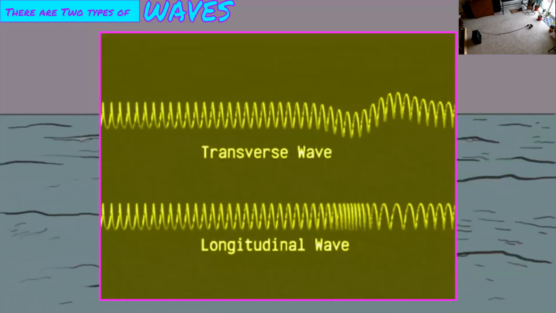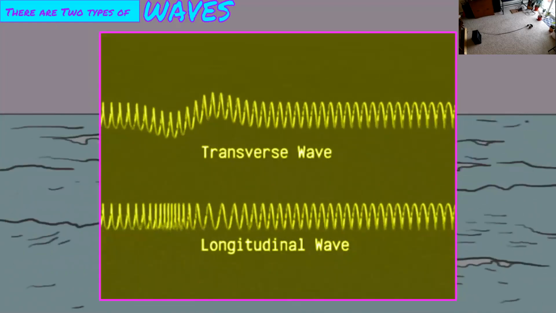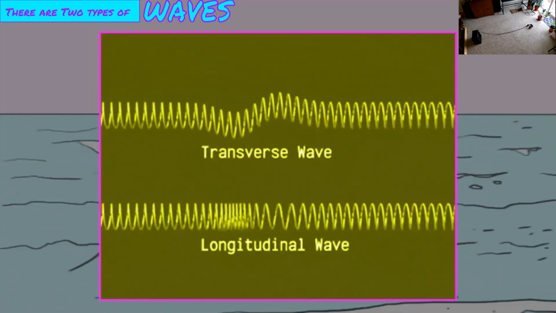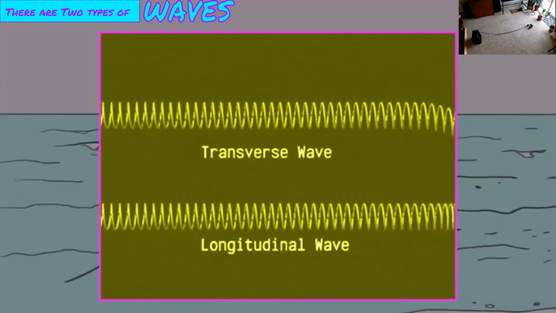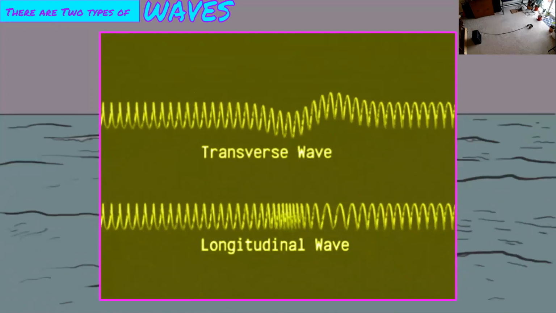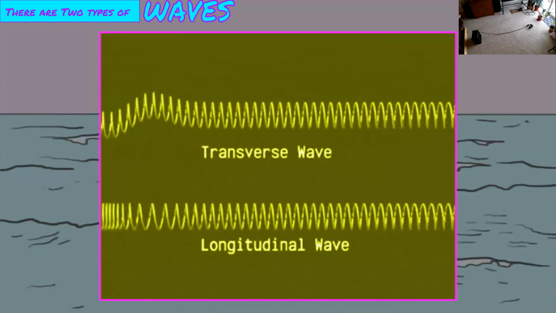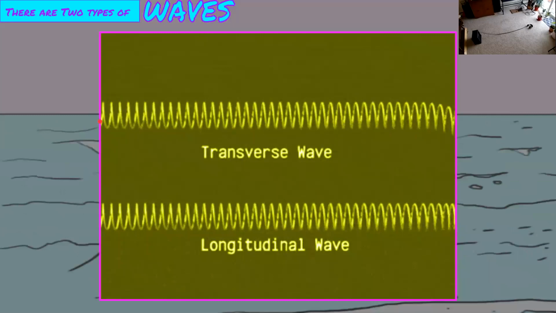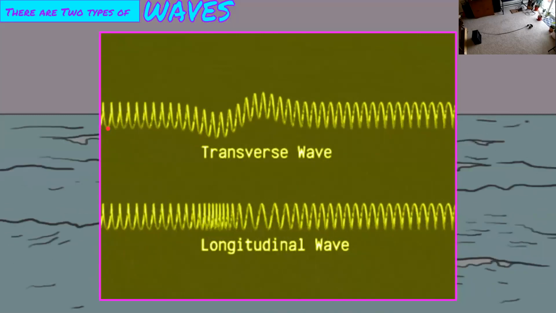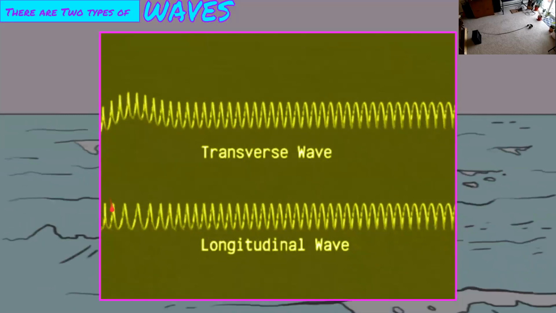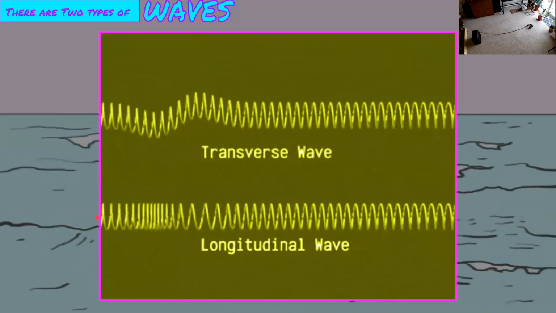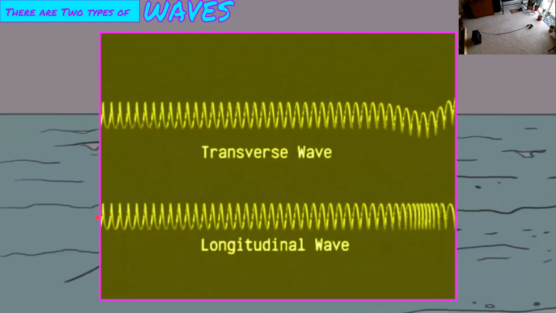There are two types of waves. The first type is what's called a transverse wave, and the second type is called a longitudinal wave. This is a GIF showing how they manifest themselves in a slinky. For a transverse wave on a slinky, you would move the slinky up and down to send a wave pulse down, and in a longitudinal wave, you'd push the slinky back and forth. Let's look at how these two waves differ on a fundamental level.